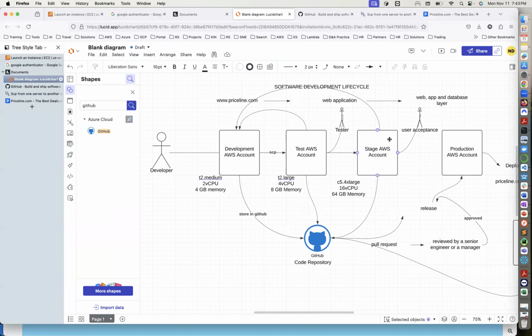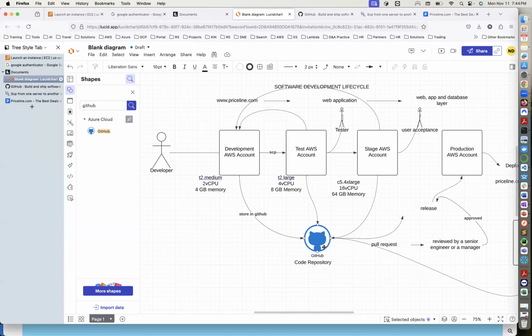Users who buy flights come and test it. They'll release it to some free users, real users, people who have a Priceline.com account. They'll send you an email that, hey, we're releasing a new feature. Can you test it out? You test it out. If it's good, everything is good, you give your feedback. Store the code in GitHub repository. Then when they want to go live, they will schedule it. Releases are scheduled. We're going to schedule it for November 28th at 3 p.m. on Thursday. It's a huge event.